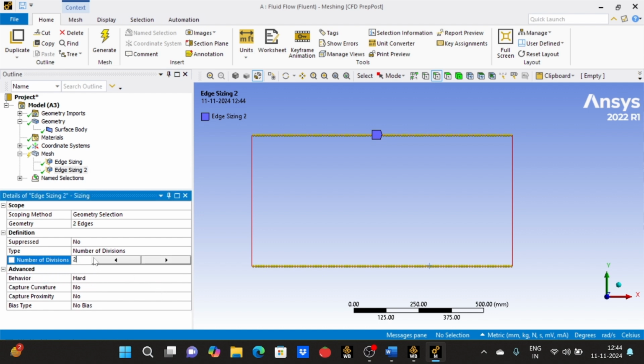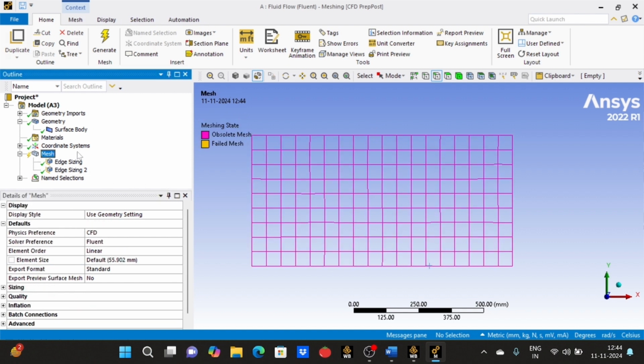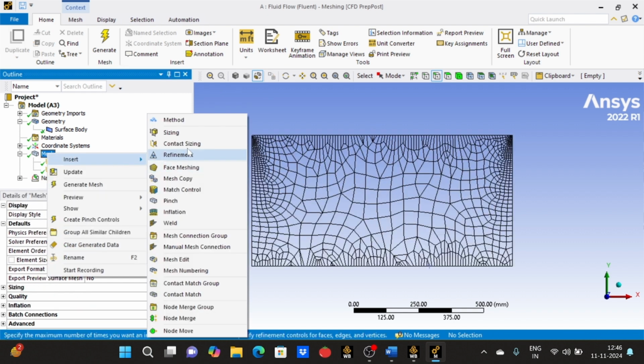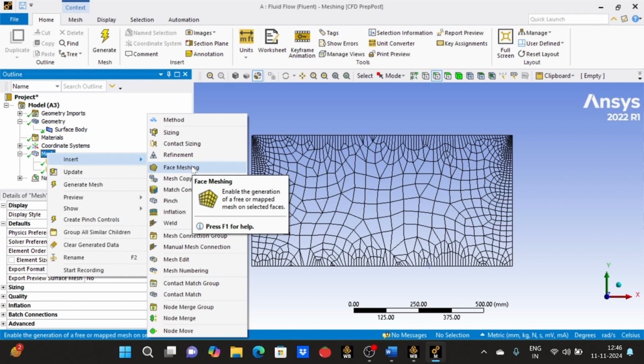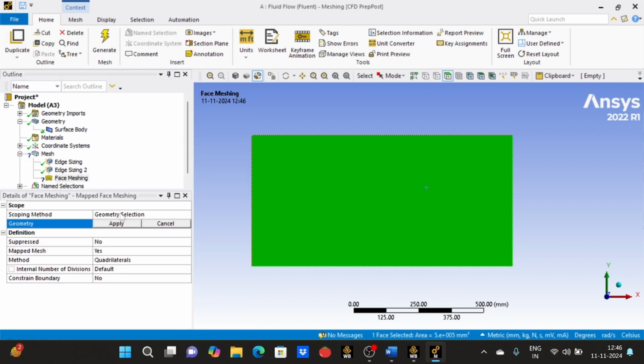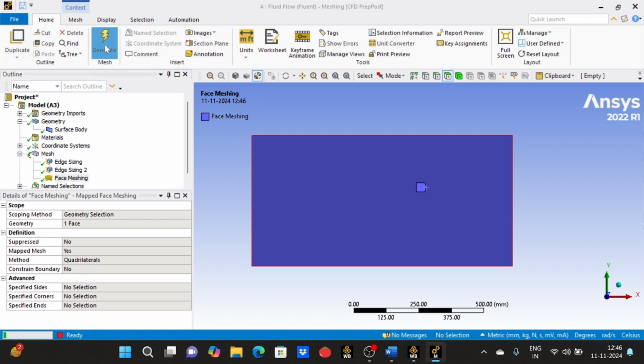Okay, I'll give 200 because the height is exactly half. Okay, so after giving the divisions, it's hard mesh and that's it. Nothing you have to add here. Now I'm going to insert face meshing. I'm going to select this face and apply and generate.